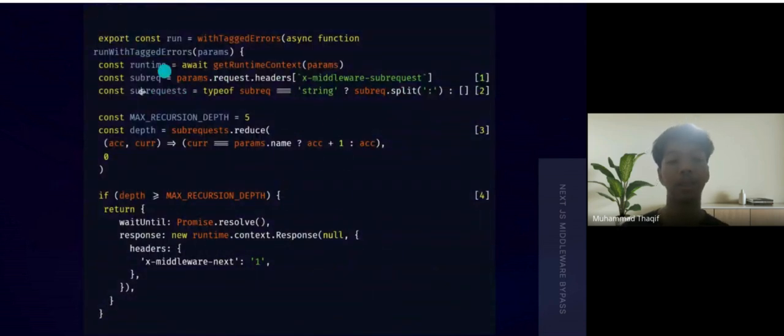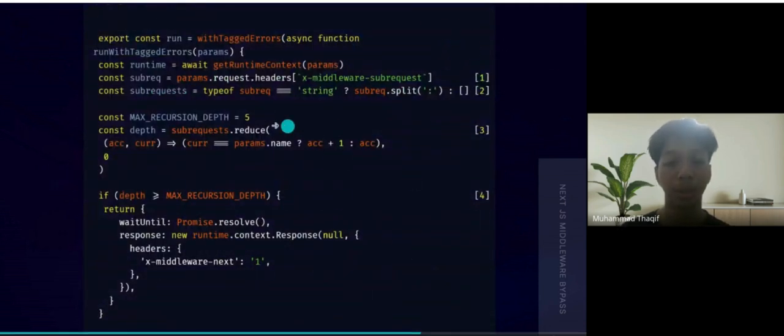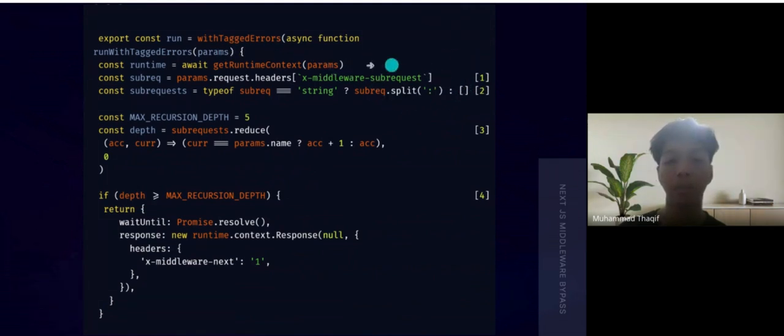So this is where the vulnerability occurs. It will take the middleware as a subrequest, and it will split. Let's say the user has 4 middleware, as x-middleware-subrequest: middleware. It will split into 4. This is the problem. The recursion constant is set to 5.